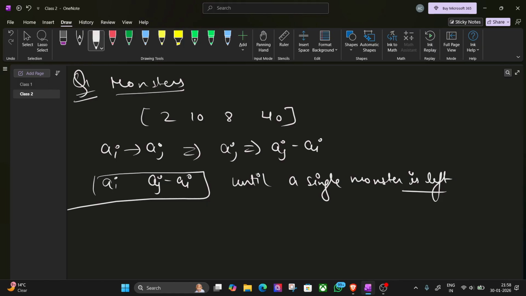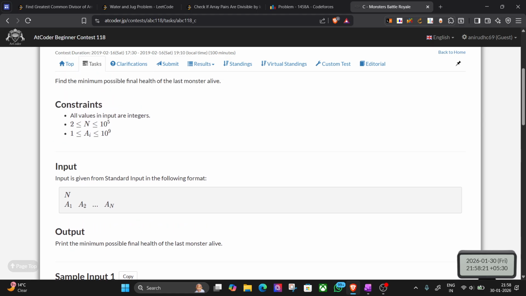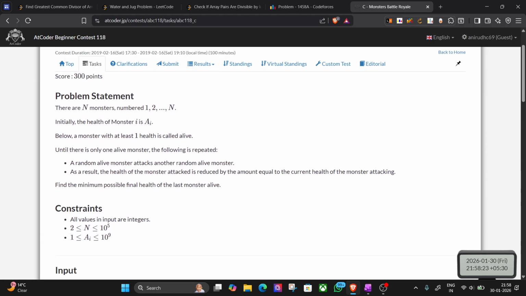So I will give you 15 seconds to go through this problem and try to think of an approach. Then you can pause the video and come back after you have deduced the idea, or if you are not able to deduce the idea, give it at least 5 to 10 minutes.